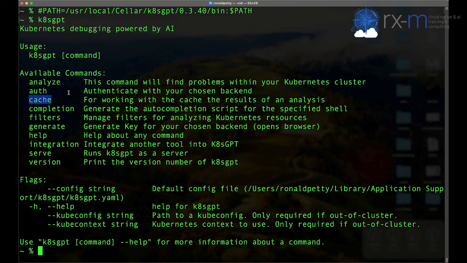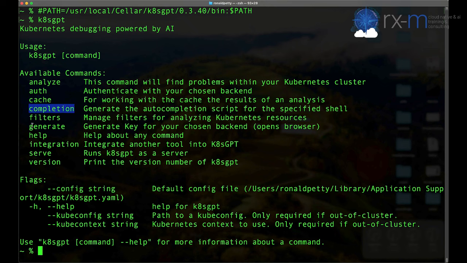So in the production setup of K8sGPT, we can actually run this as a Kubernetes operator. So imagine that we've installed K8sGPT, not locally like we did here on my Mac, but instead installed it as a service, or in their case, an operator, into the Kubernetes cluster, and it will continually keep checking. And if the problem goes away, then we won't see it again, right? And the cache will be cleaned, and that's good. But again, if we see that error again and again, we don't want to be calling that API again and again and again, potentially costing us a lot of money.